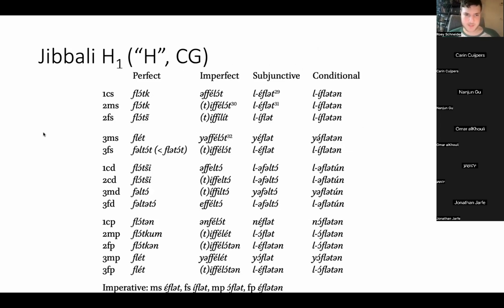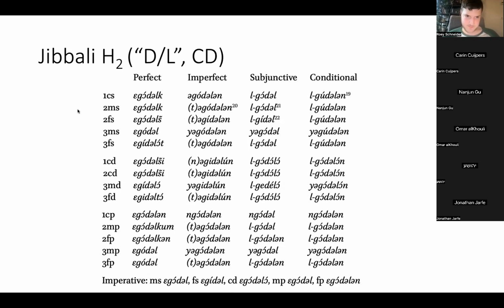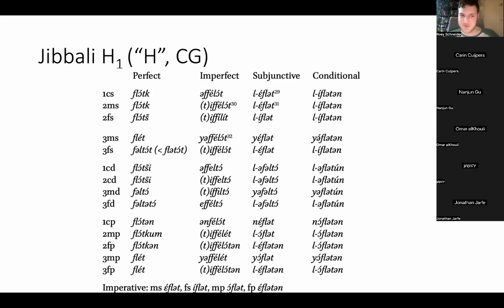And this is the H1 stem. So both in the H1 and in the H2 stem, there's this prefix, a in the H2 and a in the H1. But this prefix appears only when the first or second radical of the verb... No, sorry. Okay. I'm sorry, it's a little bit difficult, even for me. This prefix does not occur when the first radical of the verb is voiceless and non-emphatic, but when the second is not.